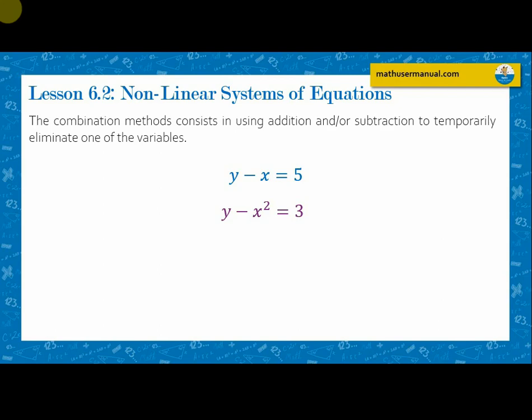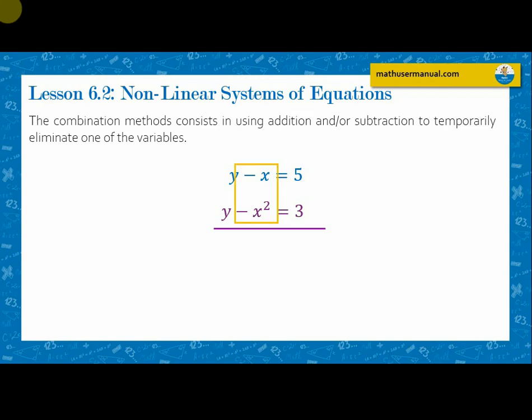On screen, we have the same nonlinear systems of equations we had in the previous video. If the substitution method worked, then the combination method is also going to work. For the combination method, we just put our line for operations and start combining the variables. We could combine the y's, but nothing is going to cancel here because both of them are positive.